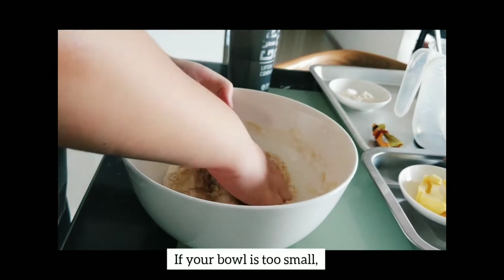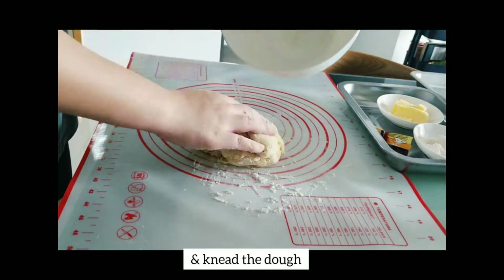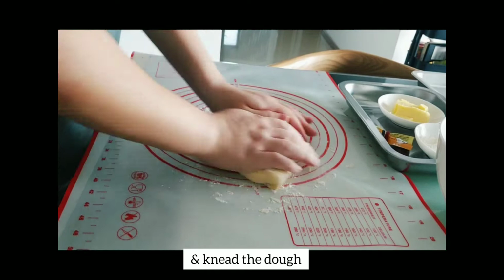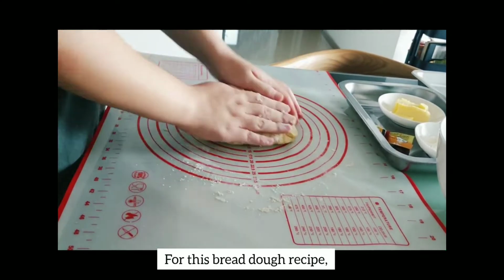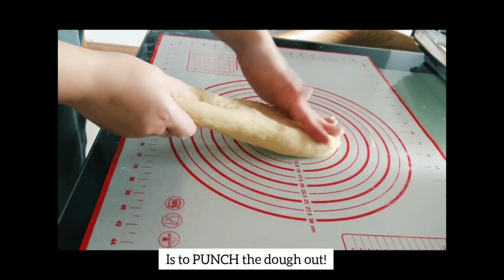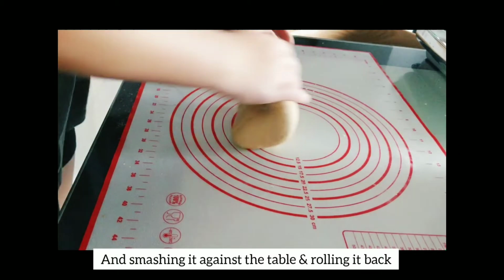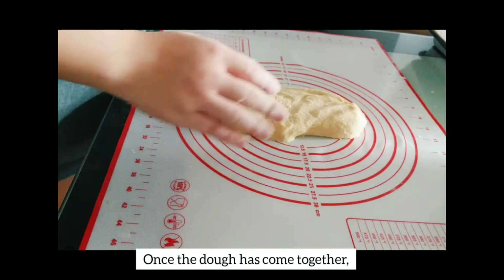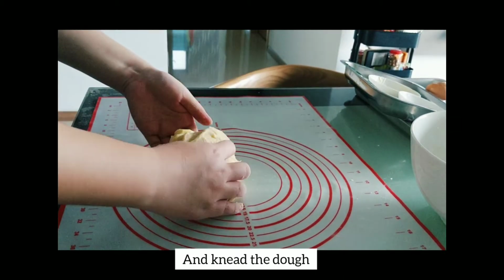If your bowl is too small, you can always flour your surface and knead the dough. For this bread dough recipe, you have to do a technique called punching. It's to punch the dough out and smash it against the table and rolling it back. Once the dough has come together, it's time to add in your butter. Place the butter in the center and knead the dough.